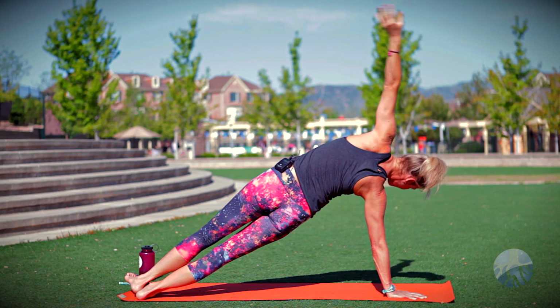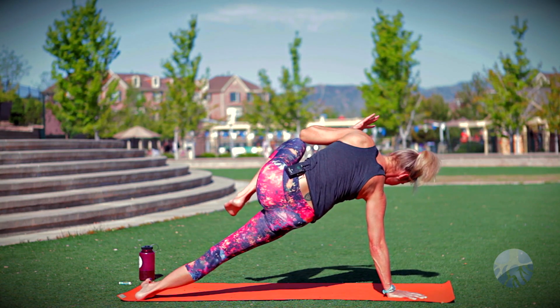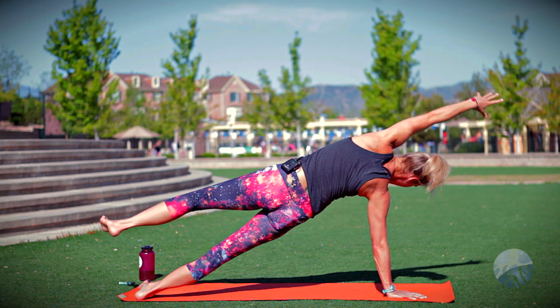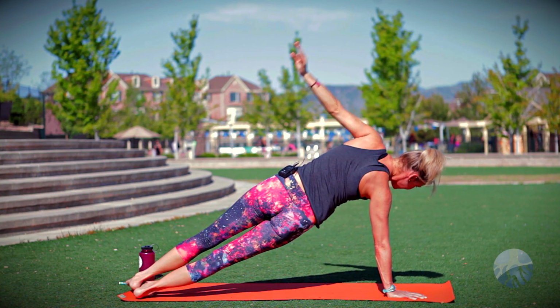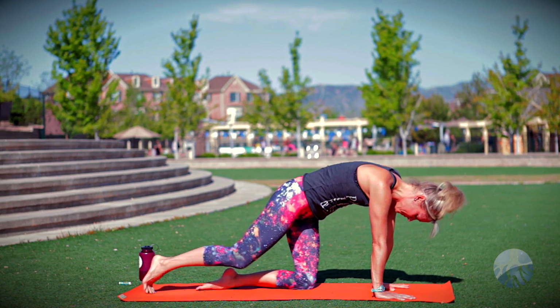And then extend that left arm forward toward the front, and then connect to left elbow and left knee. Extend, connect. Last time, extend, connect, and then we're going to come back to side plank, come back to plank, and then lower the knees to the floor, tabletop.